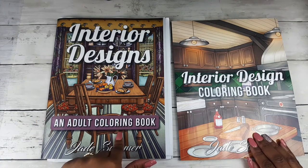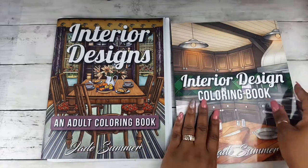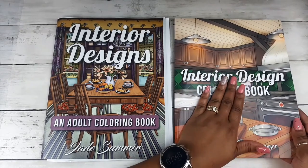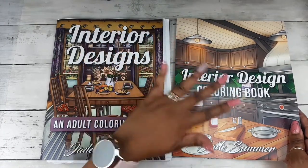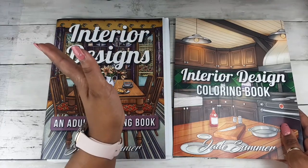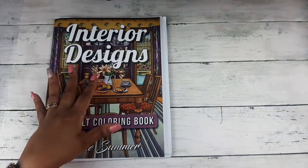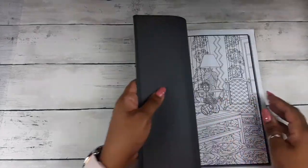But what's so funny is that there are actually two versions of this older version. So I'm going to put the newer version. I had to order this newer version because there are completely different pictures in this edition of the book. And this edition is not even available anymore. So if you have the older edition, then you can follow along with me and you'll understand what I'm talking about. But if you go and try to order this one, you won't find it because it has completely been eradicated. And I see why, and you will see why.